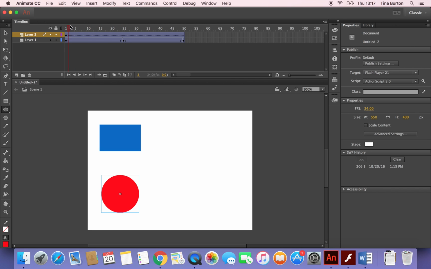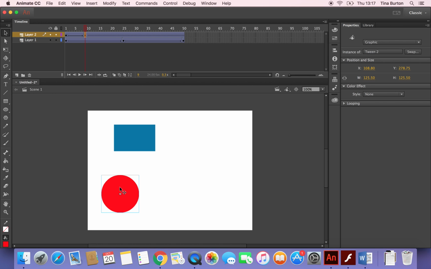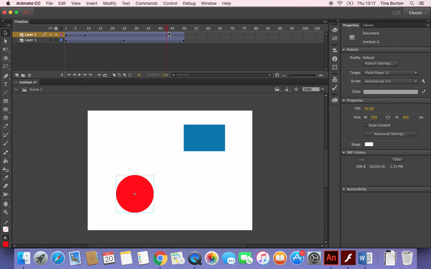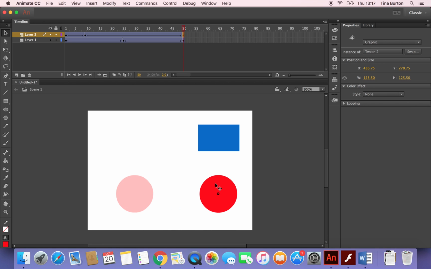We've got the beginning of the animation but not the end. You can build the animation wherever you like. I'm going to put the first keyframe in there, so FN F6, and I'm going to move it so that it's roughly in line with where that blue square is above it. And then let's drag it all the way to the end, and I'm going to put a keyframe, FN F6, at the end, and then drag it all the way over to there.